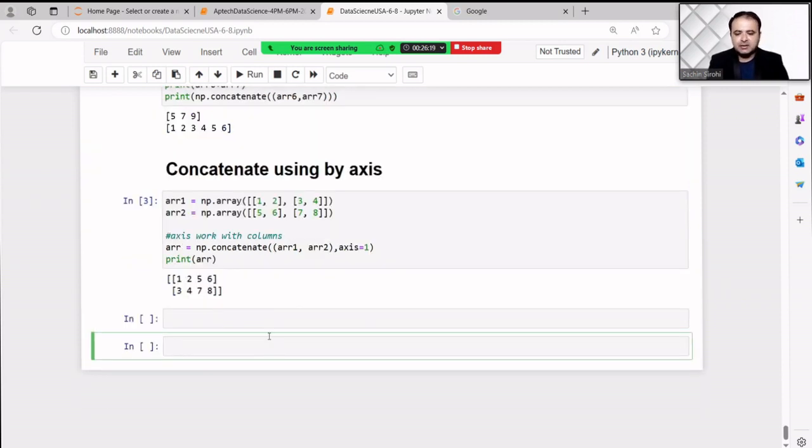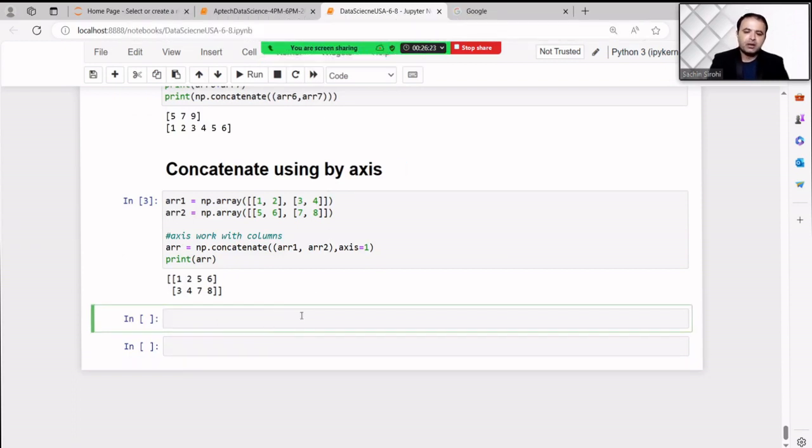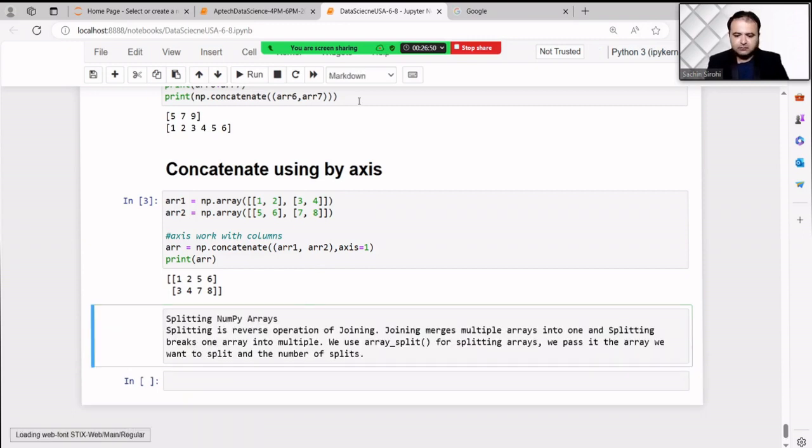Now I want to discuss some new things in arrays. So splitting a NumPy array.